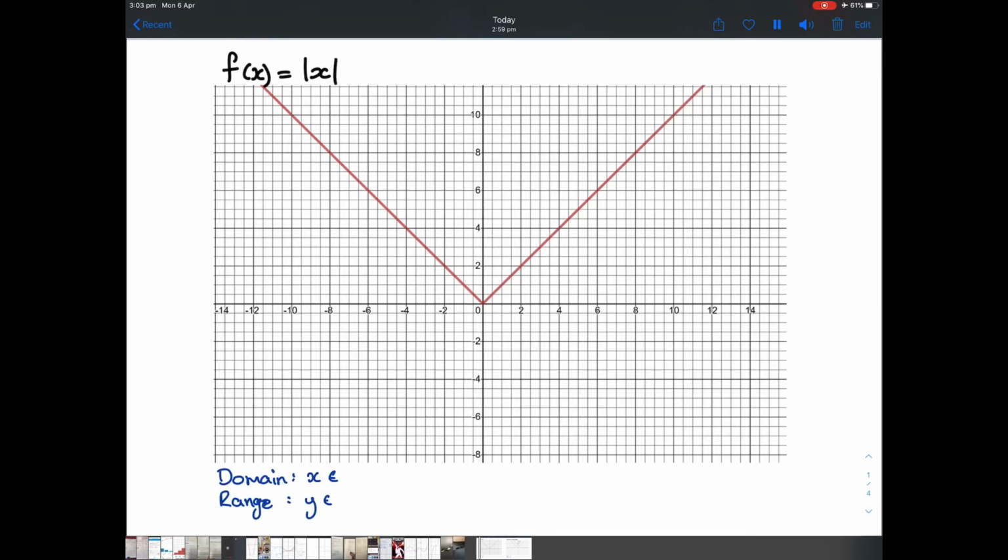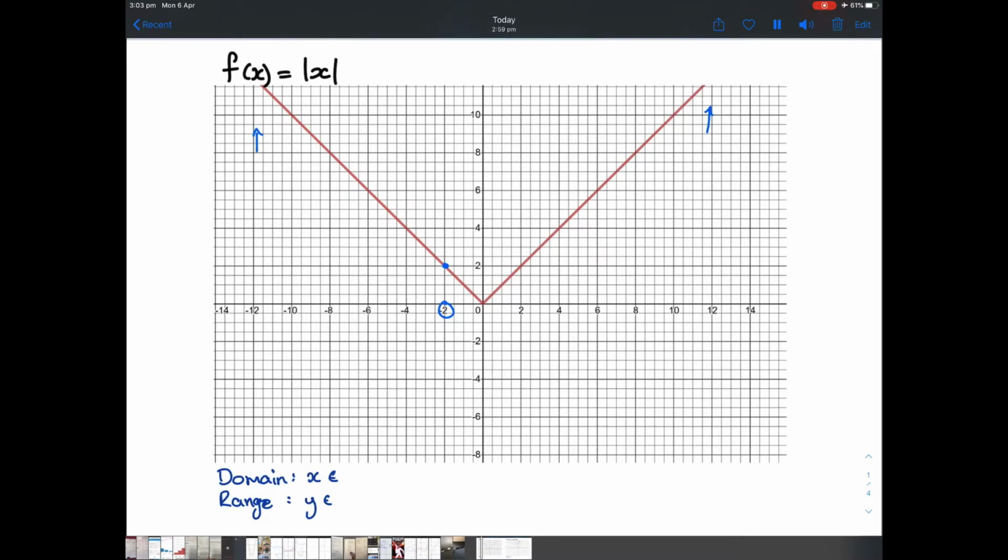a nice V. The absolute value of -2, well, how far is -2 away from zero? It is a distance of 2 units away from zero. So that's why we get a value on our absolute value graph of 2. Some key features to note: when we're looking at a positive absolute value, our arms are pointing up.